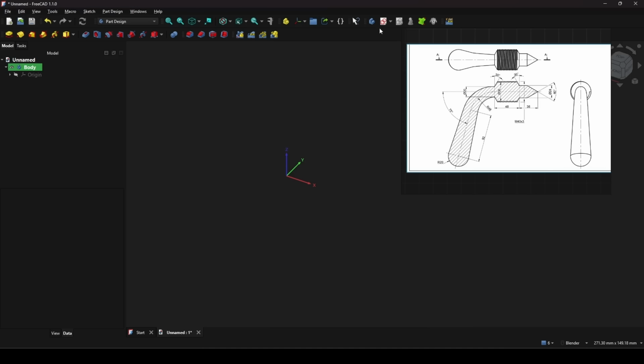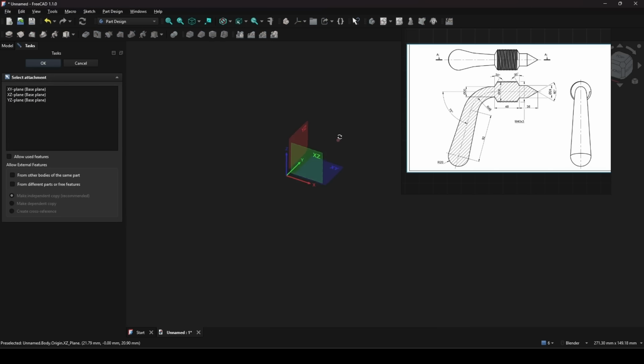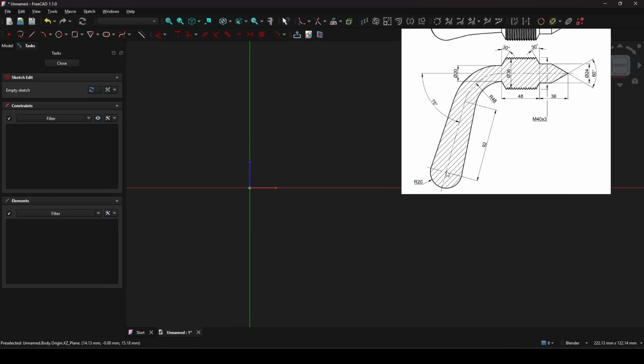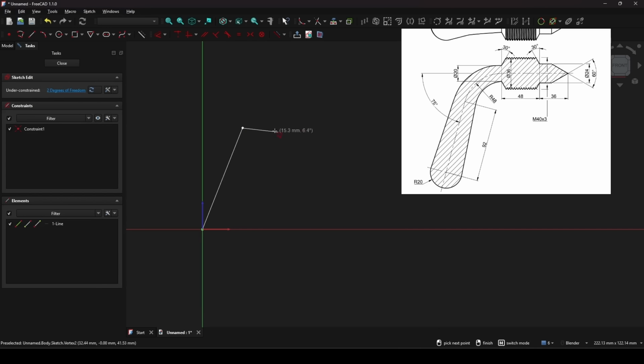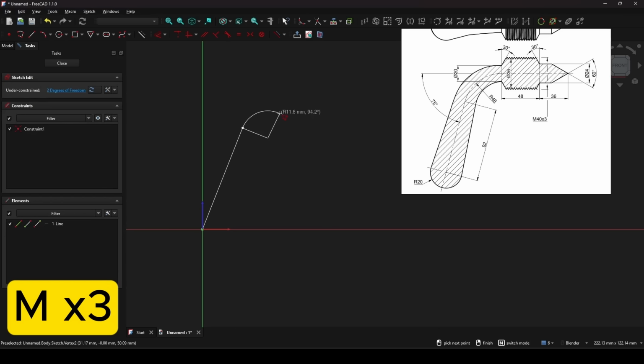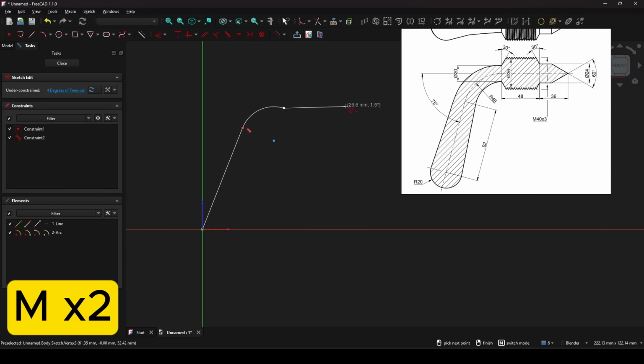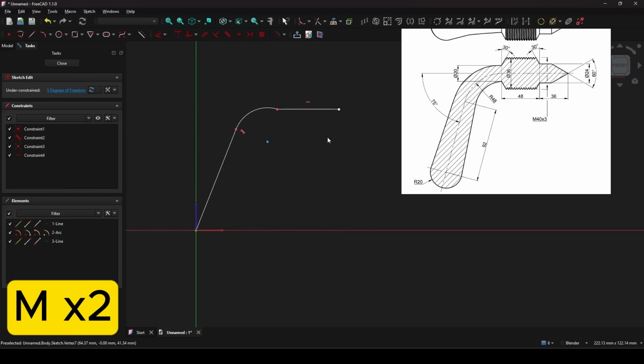I will start by creating a new sketch in the AC plane. And we start from here. We create a polyline and we start from the center point. Move it up like this. And move over here. I hit M 3 times so that I will have an arc. I click on it and then I move. And then I hit M 2 times. And I click on here to finish.